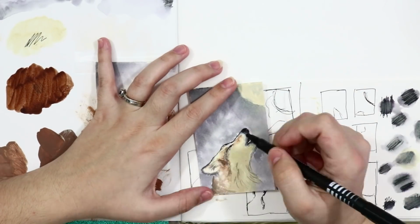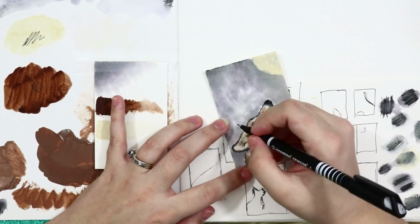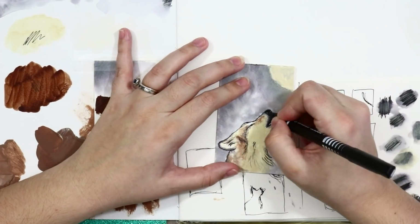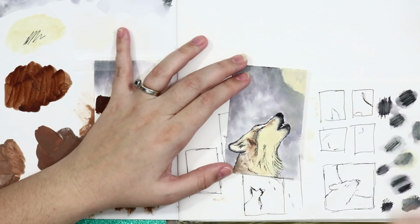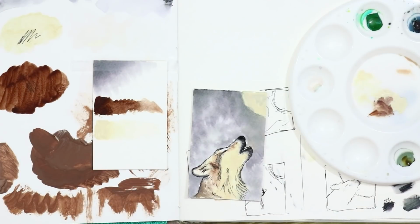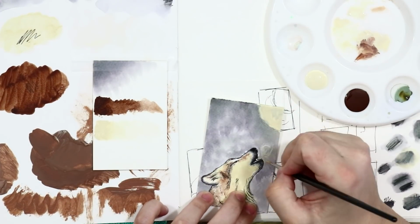And then I decided to go around the wolf and add a really nice sort of sketchy styled outline. This is the kind of outline that I usually do with my watercolor pieces, and I just decided to stick with that kind of style. I did a little sketchy outline and added a few details within the wolf itself, like a few fur details, and it was starting to really come together at this point.